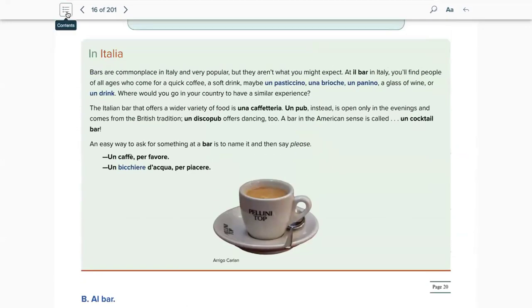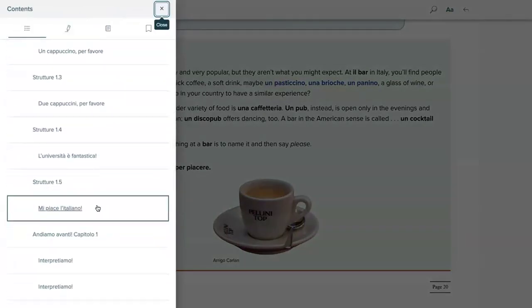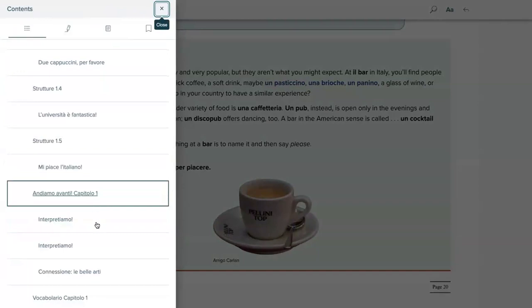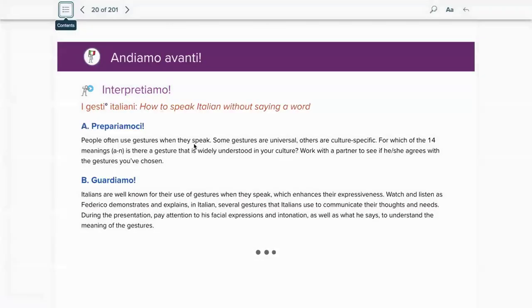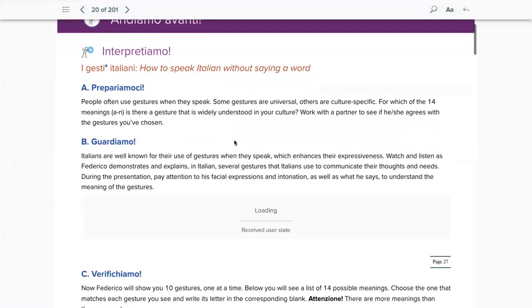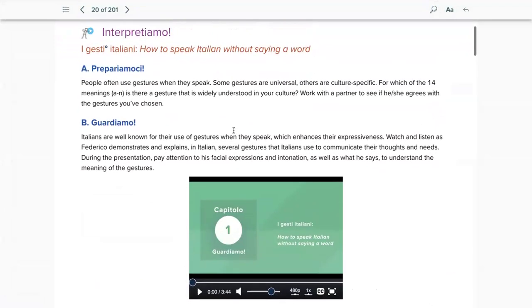Now let's look at the end of every chapter. There is a cultural lesson. In chapter 1, this lesson is Italian gestures.